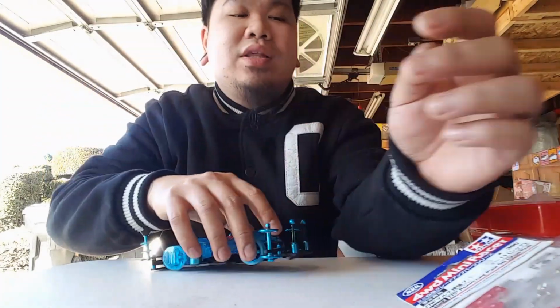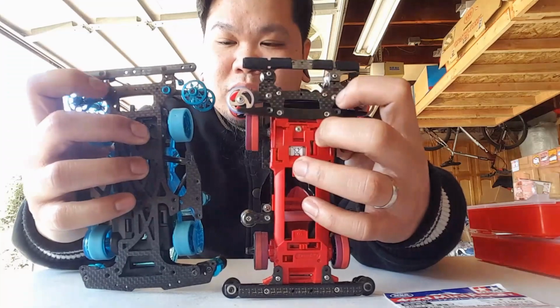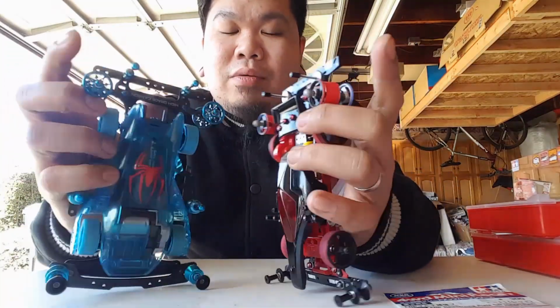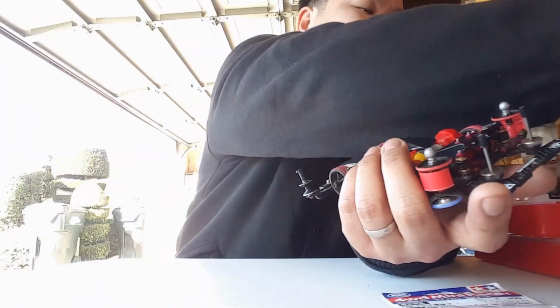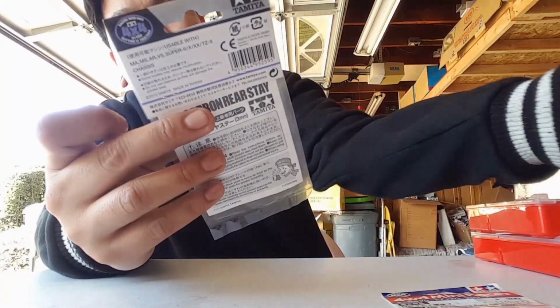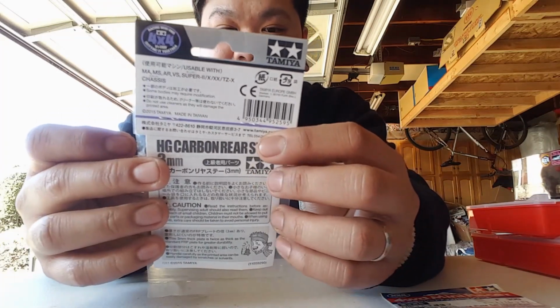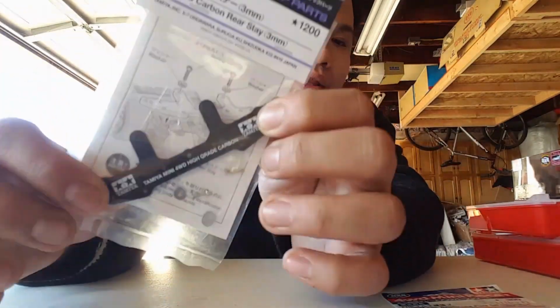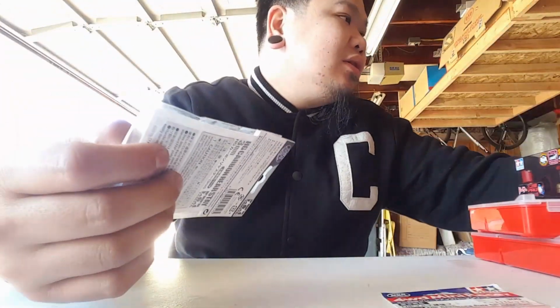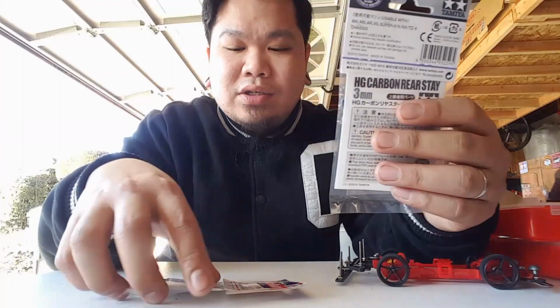Alright, let's say you don't want this kind of setup, because this one is a Japan Cup setup. We cut the multi-setting and put a plate across. If you don't want that kind of setup, you can also use this one, the HG carbon rear stay 3mm. This is a high grade one, 95259. Once you attach this at the rear, I think it's on my VS chassis. So if you don't like that Japan Cup setup, there's another alternative.